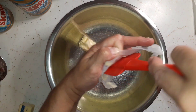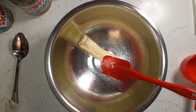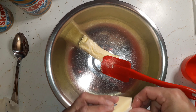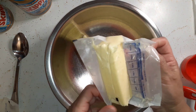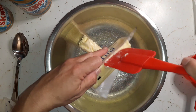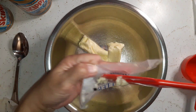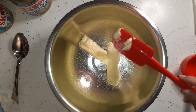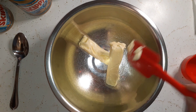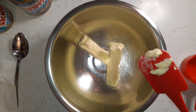Tonight we are not having any kind of regular supper — it is going to be appetizer night, and I'll show you what we have after I make these peanut butter bars. These are bars where you bake them, so you will need to turn on your oven to 350. Then we're going to do one cup of granulated sugar and one cup of brown sugar.